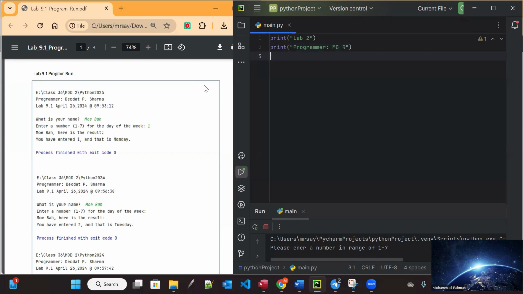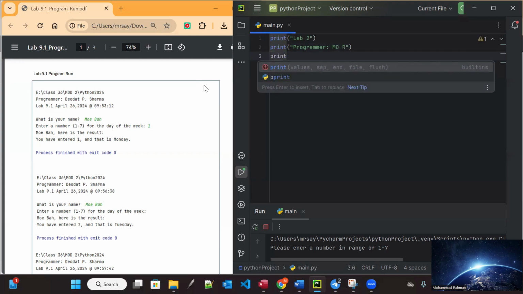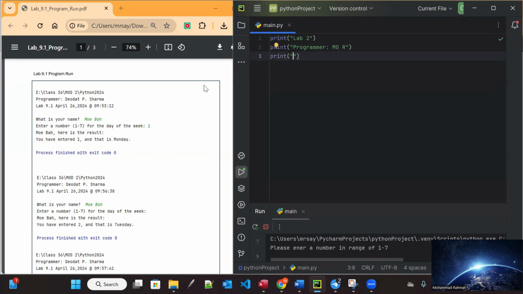We're going to do print, open parentheses, and our string literal, 4-29-2024. And guys, I'm doing this off the dome. I did not do this before. We're doing this together, and let's see if we succeed.